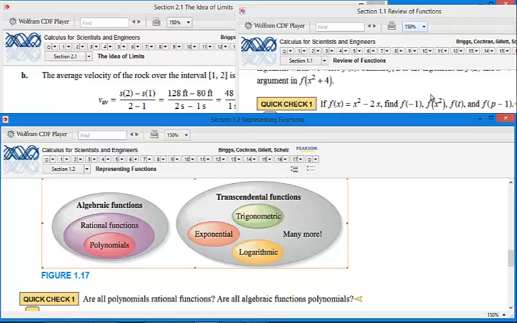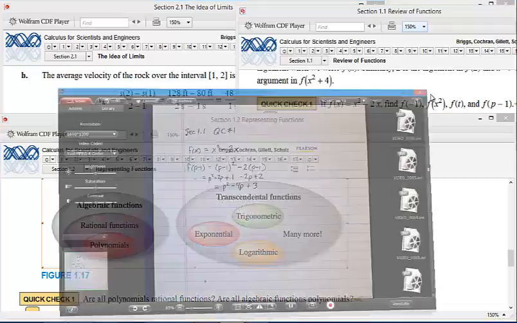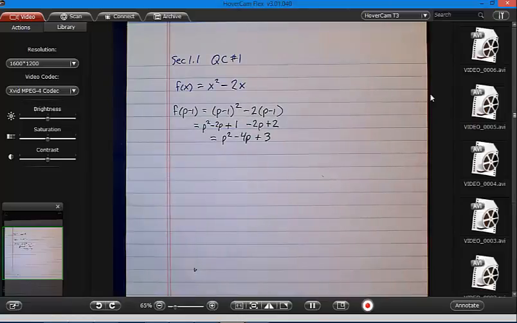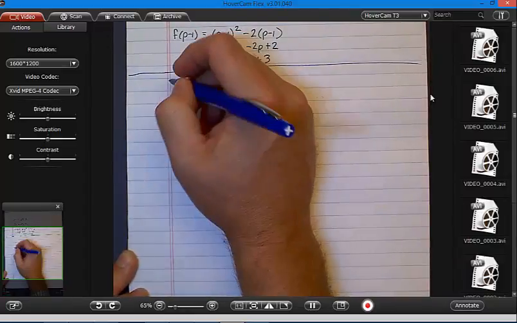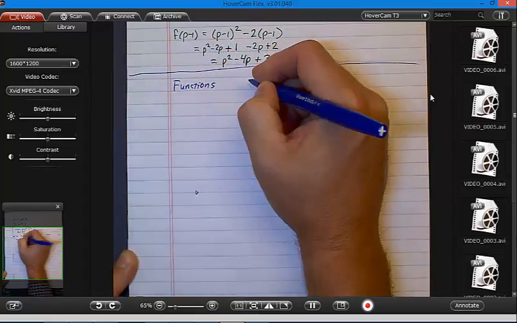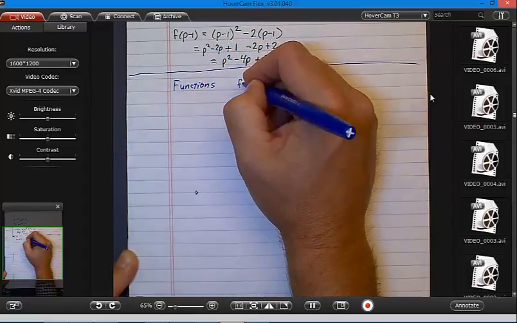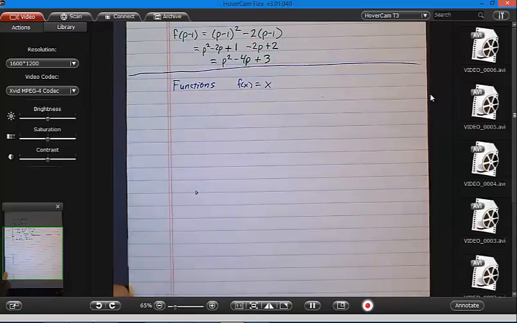Well, let me do a little bit of it now with you, because there's plenty to do to get started. So I'd like to do this. Instead of doing exactly what's written here, I'd like to just start getting some examples of different functions. So Joe Dempsey, can you give me a function? Y equals x. Nice. And if you don't mind, I'm going to write f of x equals x, just to use this input-output notation. So f of x equals x.